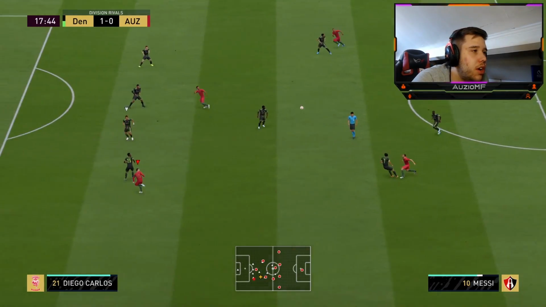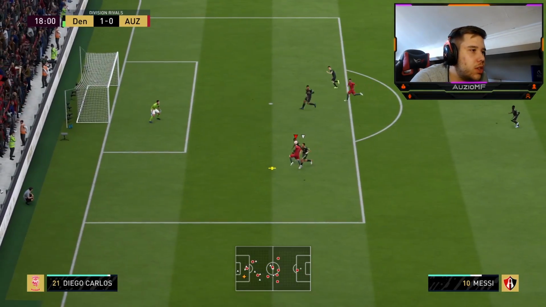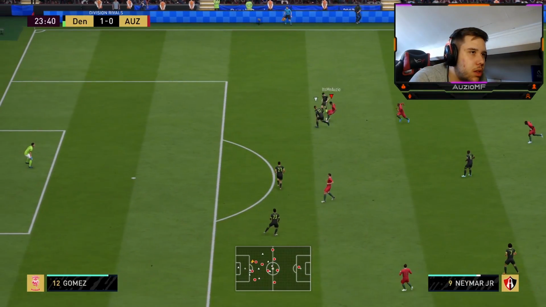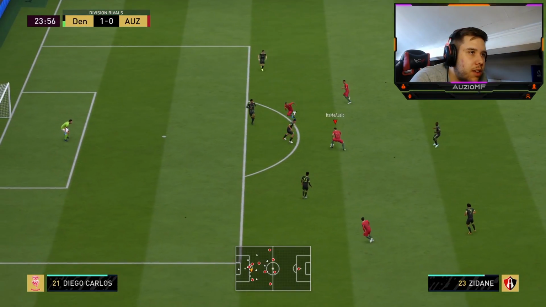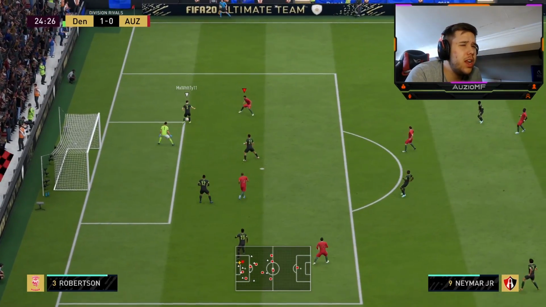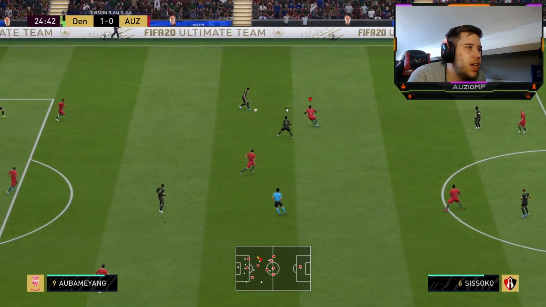Zidane will find you. Five-star weak foot. Oh my God, that's a ball. Oh my God. He has got finesse shot, right? Oh, it was a really weird animation. I've actually never seen that animation this year.